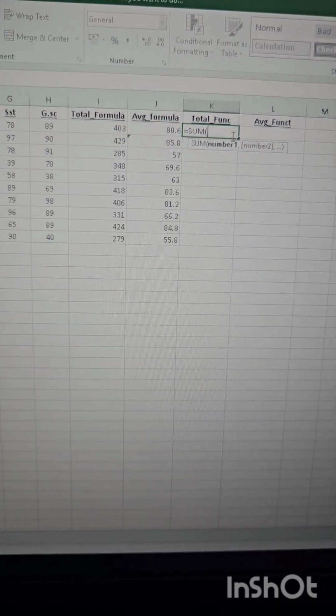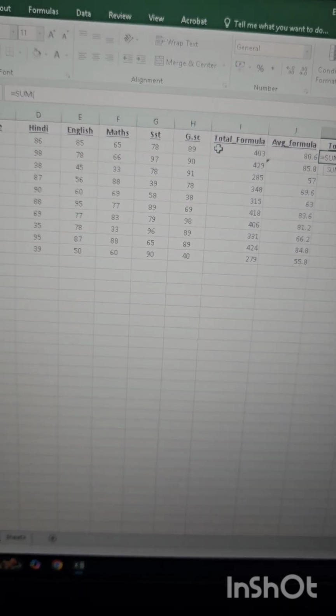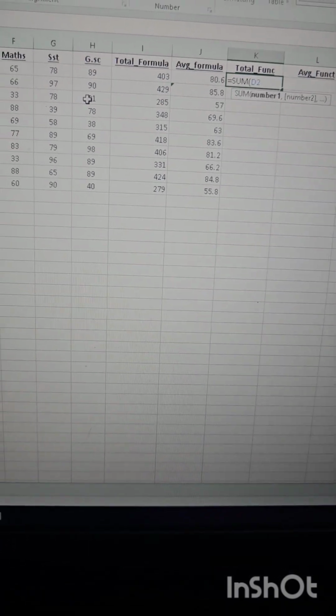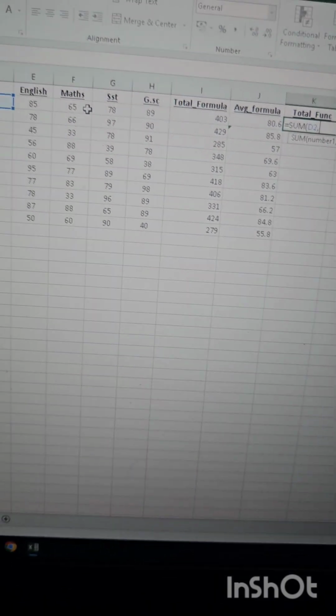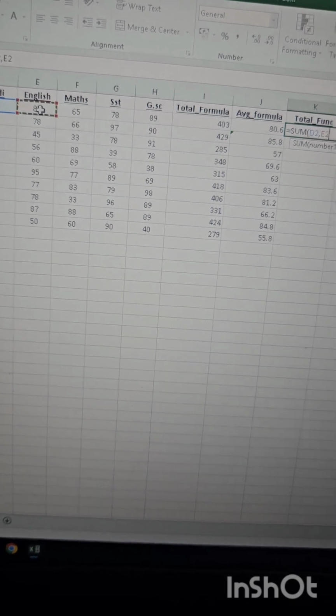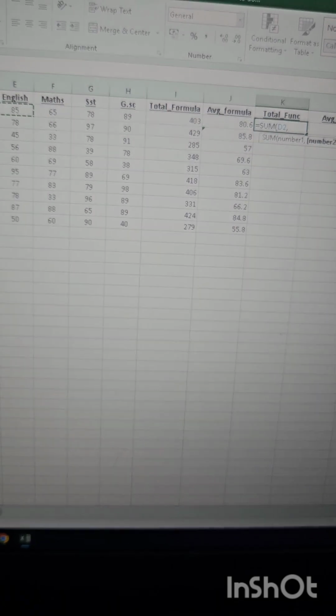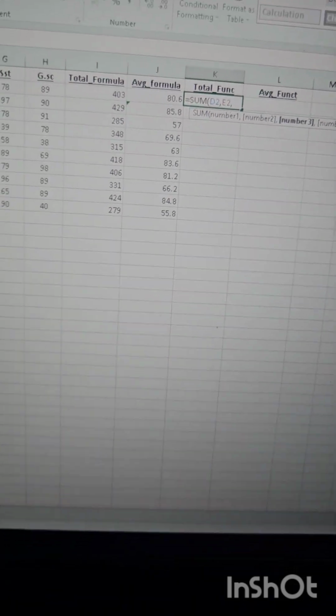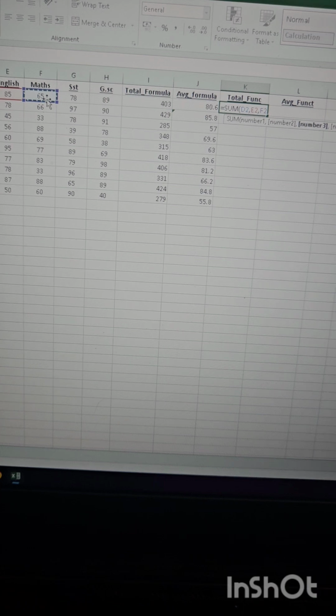So how can I do the sum? Sum, bracket open, I select the number. So it is 86. All right. Then I can write comma. Then it is the marks in English. Then again I can type a comma, then marks in maths.